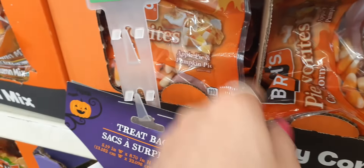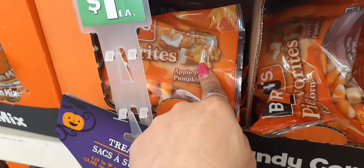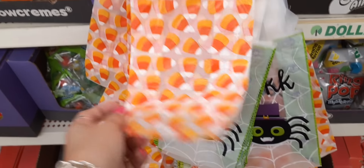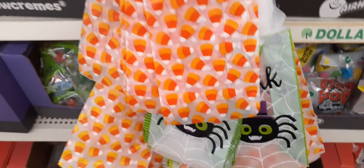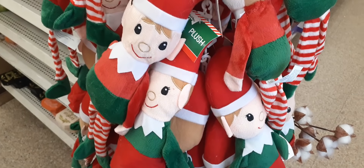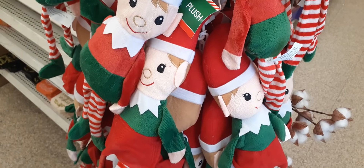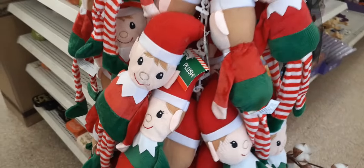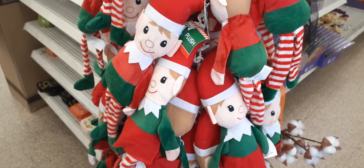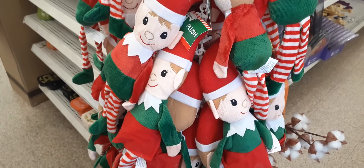Apple pie and pumpkin pie candy corn — that's cool too. Cute treat bags — love the candy corn one and the little spider. I'm going to end it here because I came to show you guys their fall stuff, and I was pleasantly surprised by finding these owls. As always, have a great day and a great evening. I hope you all enjoyed this Dollar Tree walkthrough. As more comes out, I will be shooting it. Thank you so very much.